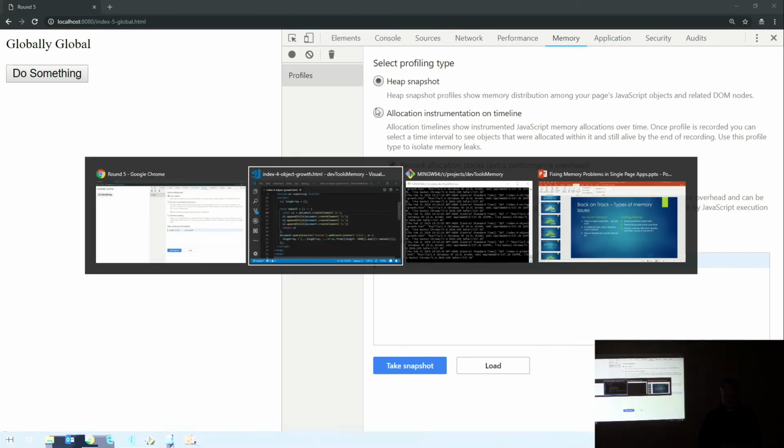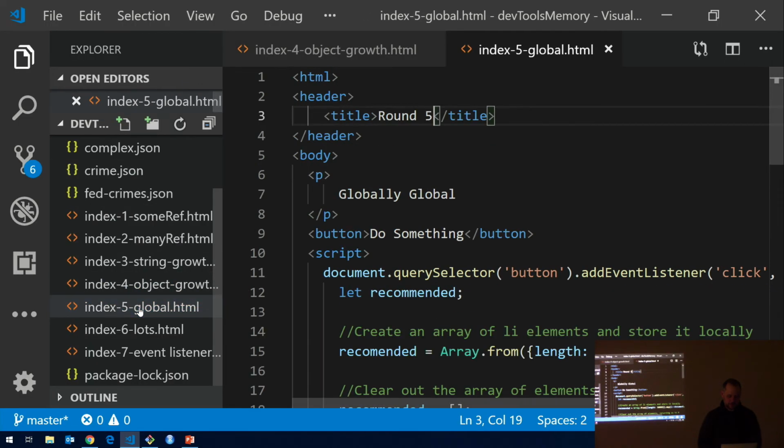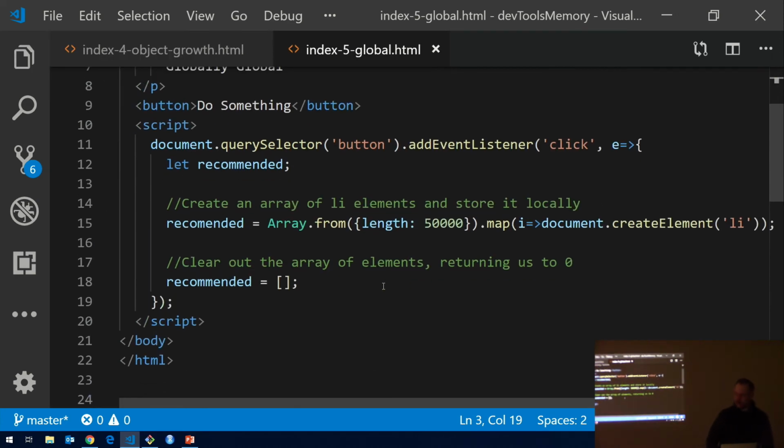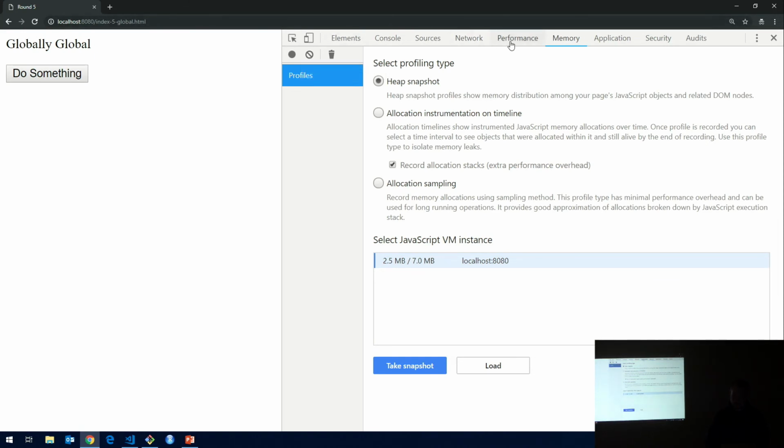All right. This one is inspired by a real example of something that happened, and I just kind of want to show you this one, and then I want to talk the rest of the time, for as long as I'm allowed, about event listeners. Because event listeners are the single largest cause of all memory leaks inside of every JavaScript application. This is inspired by a real piece of code that I saw. That wasn't this piece of code, but a real piece of code, which is that there was a recommended. We set it to an array that takes 50,000 items and maps it to some LIs, just 50,000 or so at a time. And then it just resets the array to nothing. Okay? So that should be pretty simple, right? We should just see this thing garbage collect over and over again. It should go nowhere. So clearly I made this example because that's exactly what I'm expecting is going to happen.